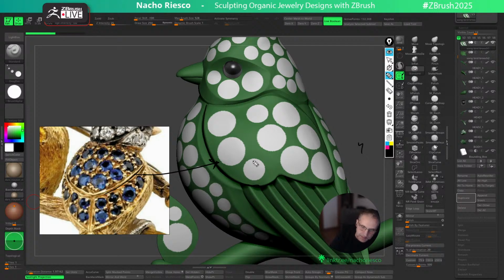And then we are having something like this. Here you can see this is a little lip, then it goes down, and this is the surface. That means this part, this is number one, it's going to be this part, right? That means it's a raised or elevated surface. That means the stones are a little bit lower than the limits of the surface. And here we have the prong.